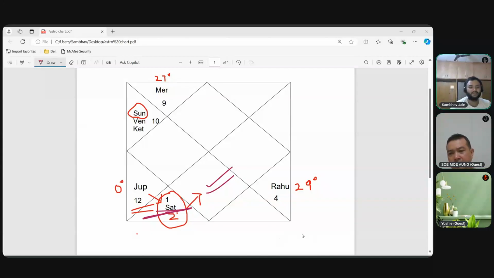Let me tell you one thing. Write it down. Rahu transiting over Sun, the person has a higher chance of getting a government job. Rahu transiting over Sun or transit in trine to Sun, the person has a higher chance of getting a government job. Or in the dasha of Rahu, the person can get a government job.